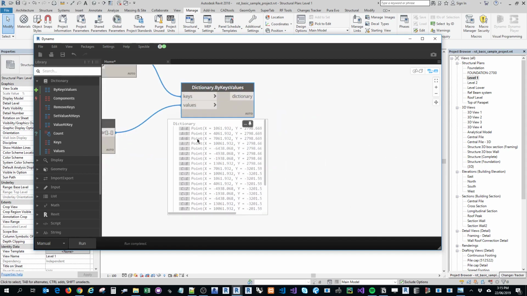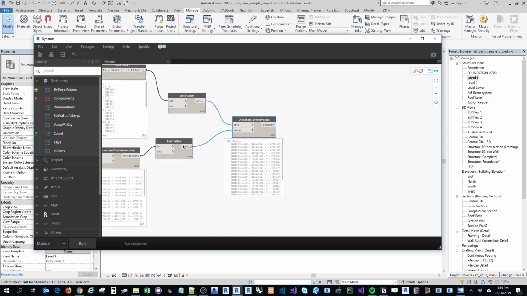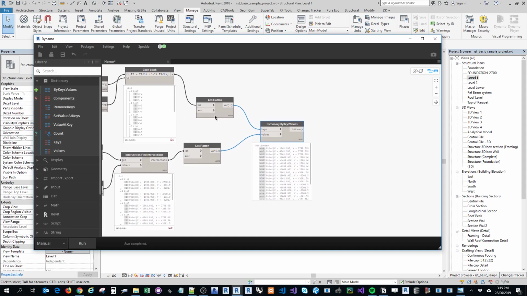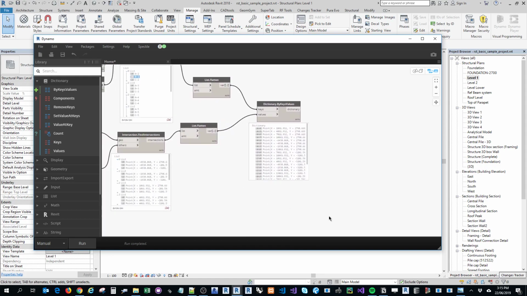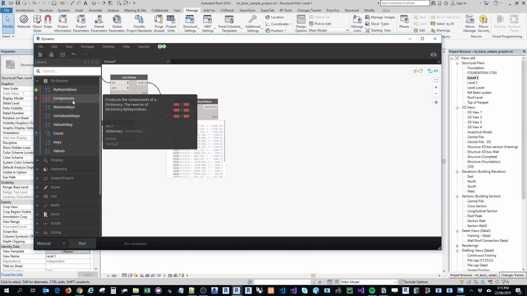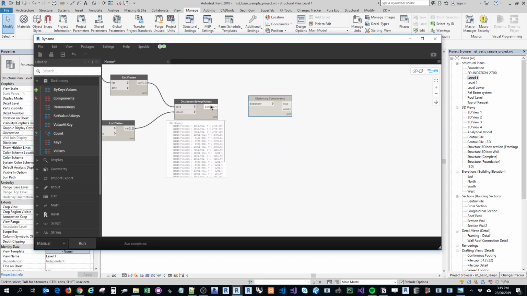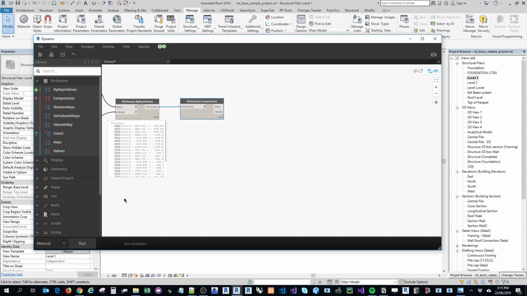So we have them in a dictionary. It doesn't matter if they are not in the order that we specified, because we will use just the distance. In order to extract keys or values, we can use this Dictionary.Components node.